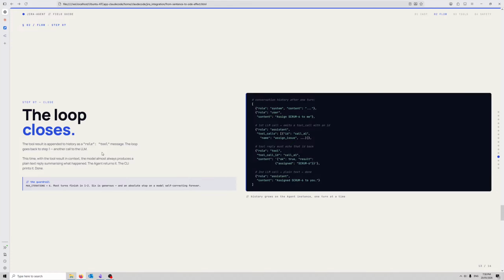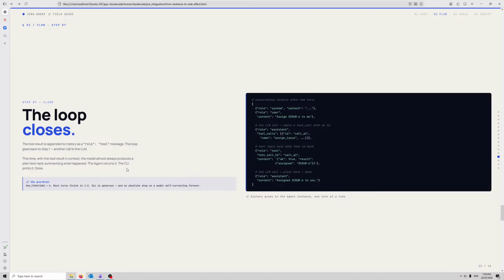In this case, it's probably going to say, oh, that tool call did the assignment in Jira, and it's job done. So the large language model will reply with a plain text response, and that'll go back up the left-hand side of that vertical stack into agent.py and the agent class. The agent class says, oh, I've got a plain text response, we're done, and it sends that plain text response from the artificial intelligence back to the command line interface. The command line interface prints it to the screen. Turn over.